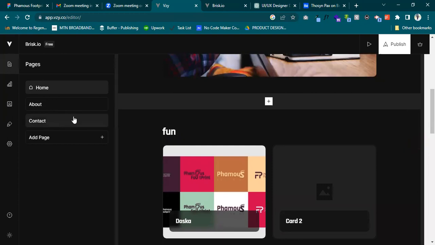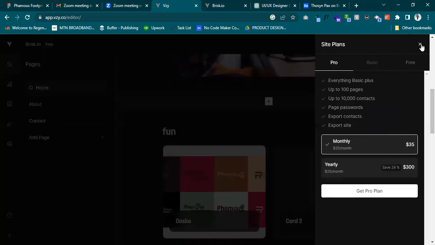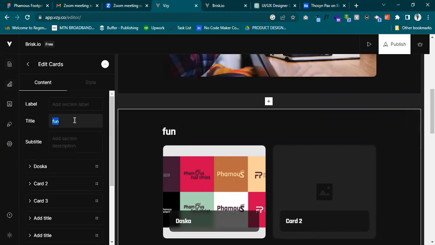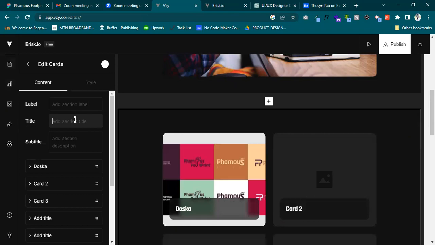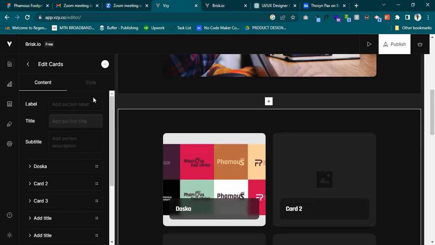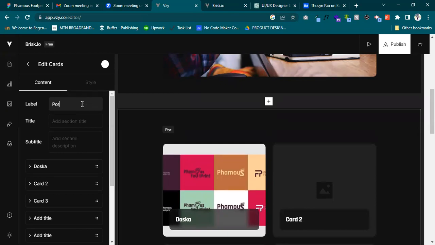So you could just come to the menu and then create. Let me go back to the font first. Then let me use the label, just portfolio. Good.